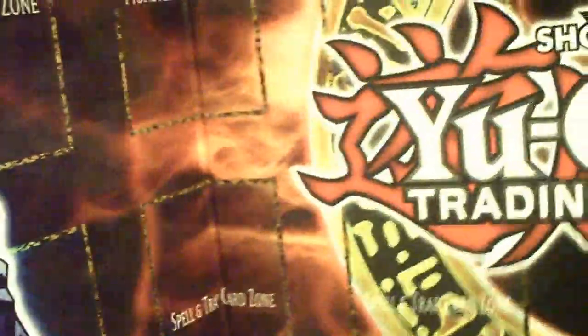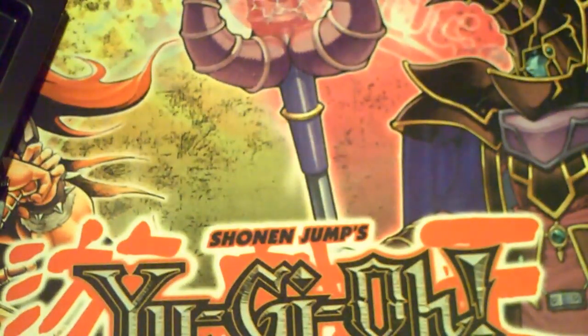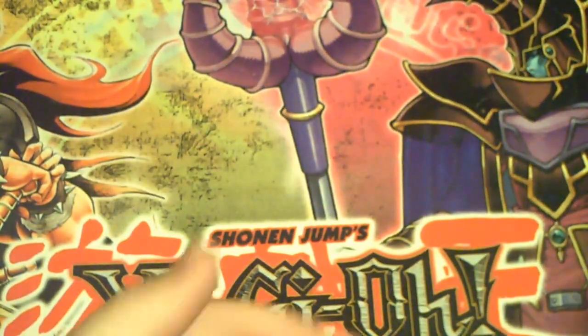Alright. Let's see here. What's on the flip side here? Oh yeah, the Harpy Lady Phoenix formation. That's pretty cool. Alright, and that is number one. Got our sixth sense. Alright, number two.